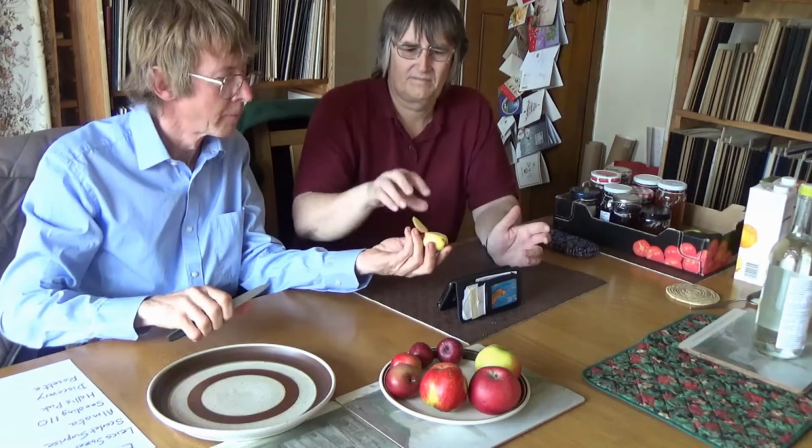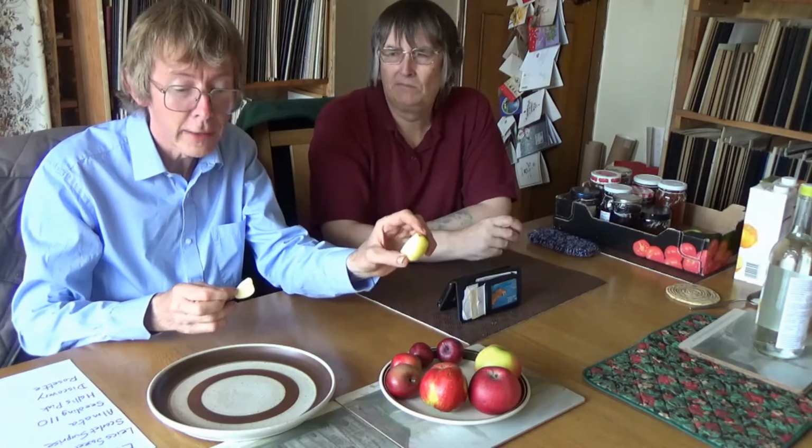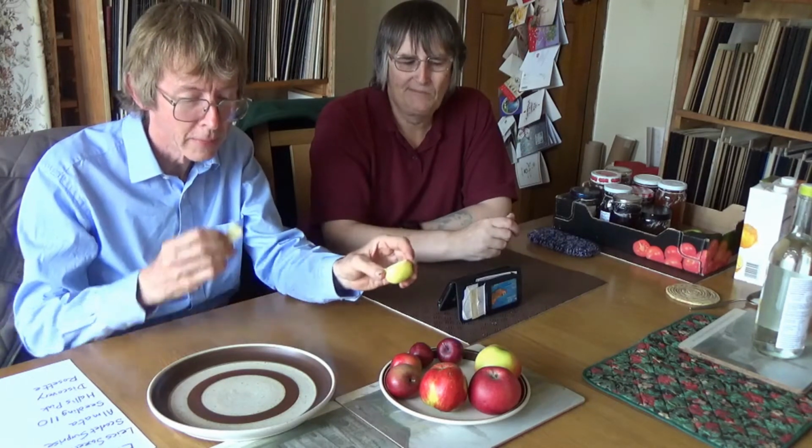The first one is a very tiny apple. This is the normal size of them, and this is called Leicestershire Sweetings. This was grown by my great-grandfather about 60 years ago. It used to be quite popular in Leicestershire, and in the wartime, I was told, it used to be used as a substitute for sugar in some recipes. It doesn't have a lot of flavour, but it's the first apple of the summer, and my first ones were ready on the 10th of July, which you appreciate is really early. So they're a bit like new potatoes, the very first ones of the season.